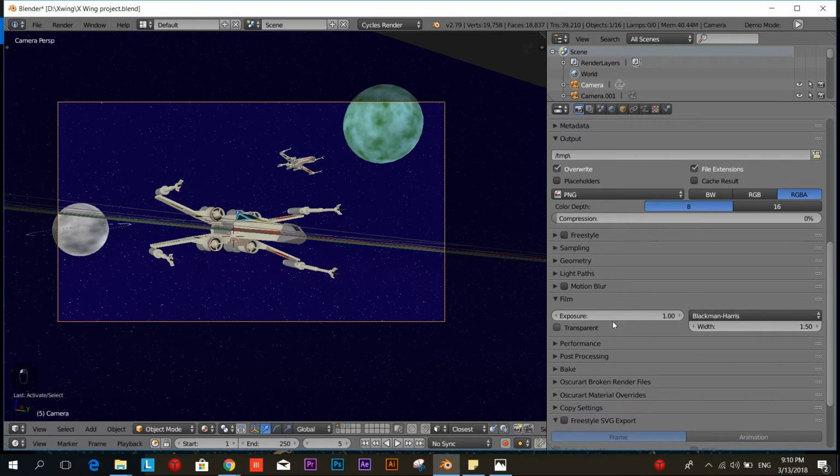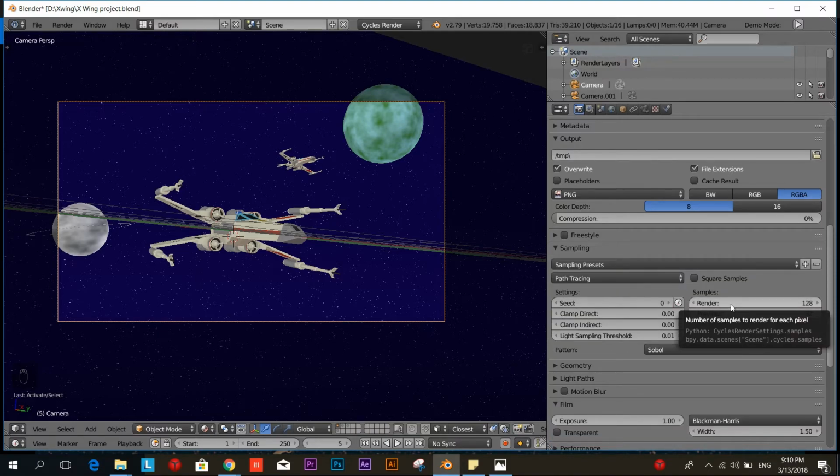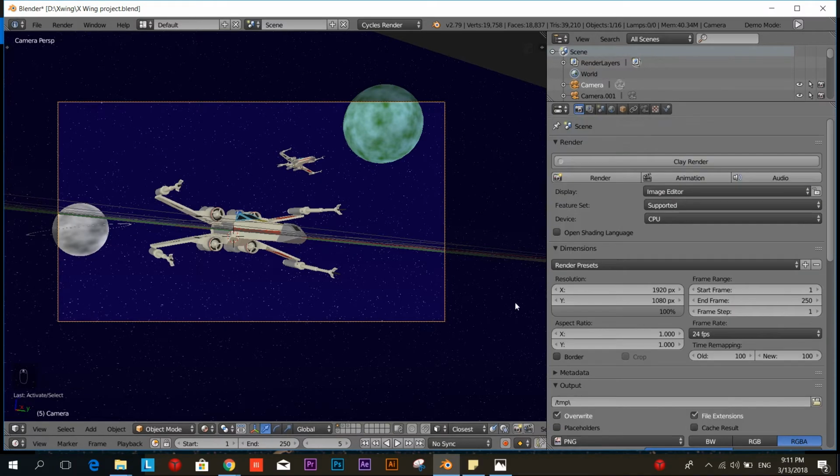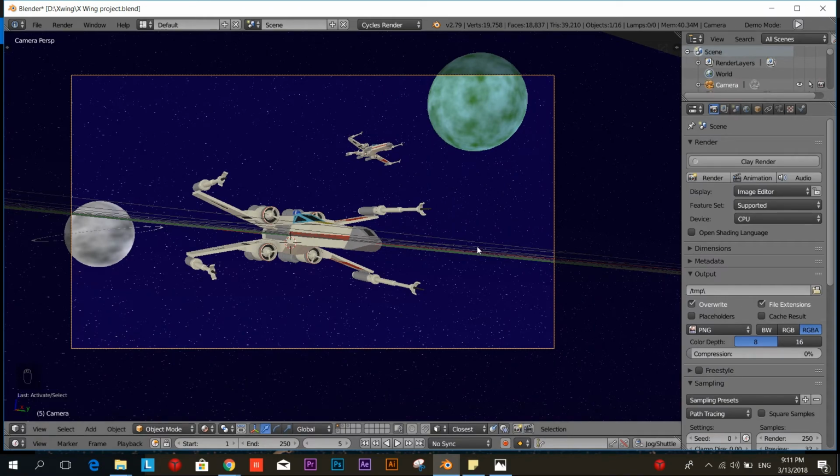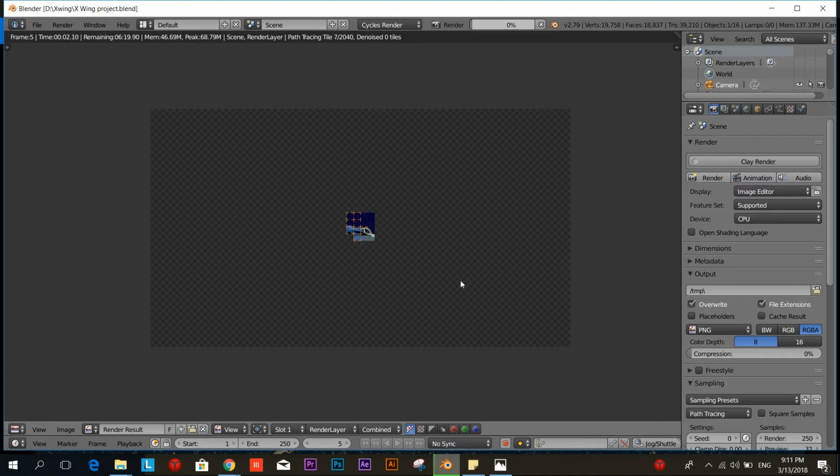We can go to performance, sampling, and here it makes the image look better, so you can play around with this value. It depends on how powerful your machine is. I'm gonna set it to 250. So now what we need to do, before you try to render anything, it depends on your laptop or computer, but it's always a good idea to save almost all of your moves. So we're gonna save, Control S, we're gonna save our project, and then we're just gonna press render here. Now it starts to render, and we're gonna wait. I'm gonna speed this process up, so I'm only gonna show you the result.